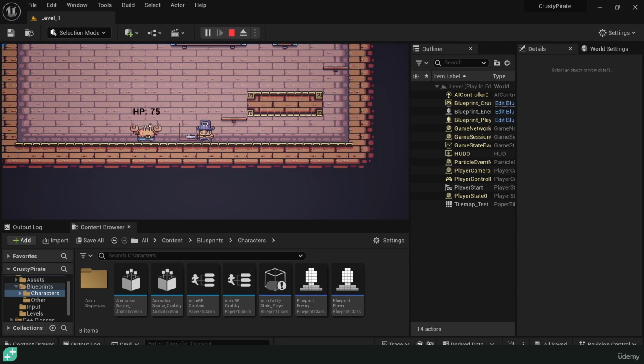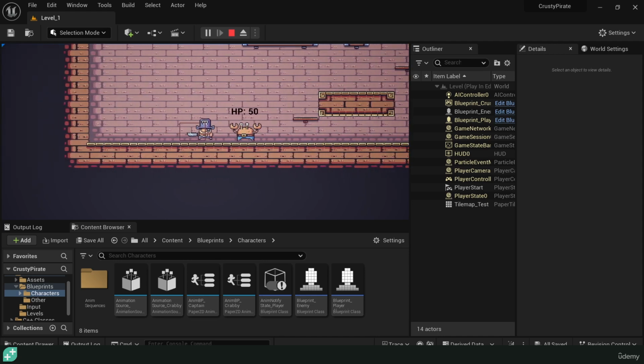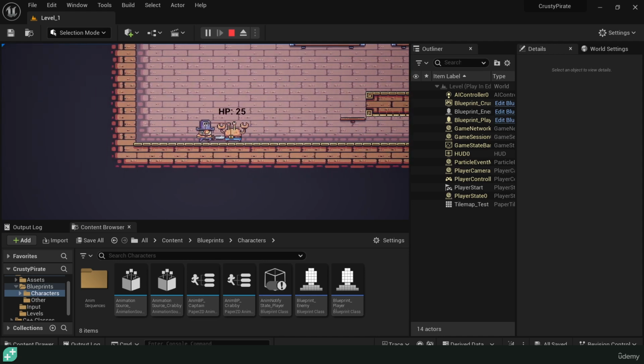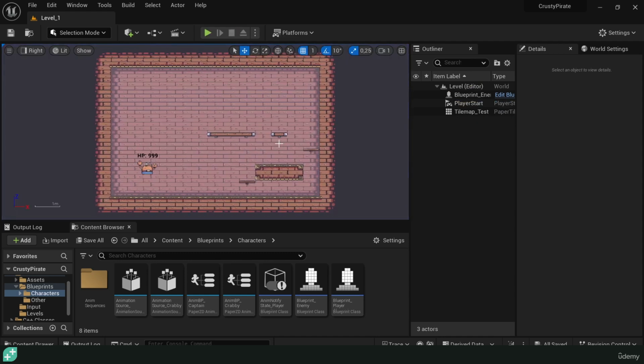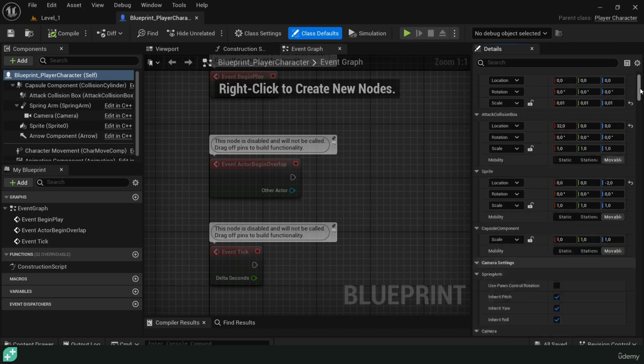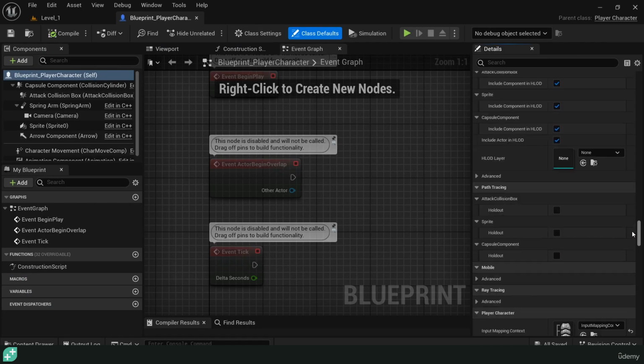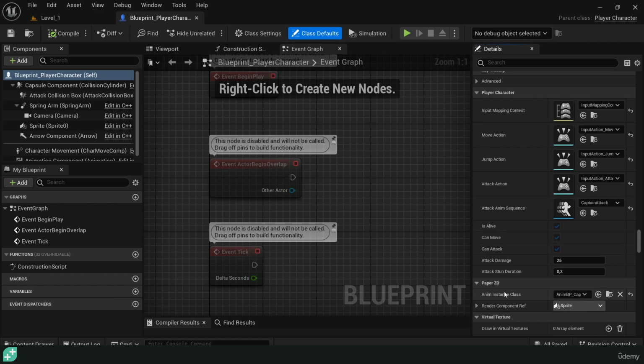Just like that. It's a little difficult to notice, but the enemy is stopping when I attack it, and then it keeps moving after 0.3 seconds.